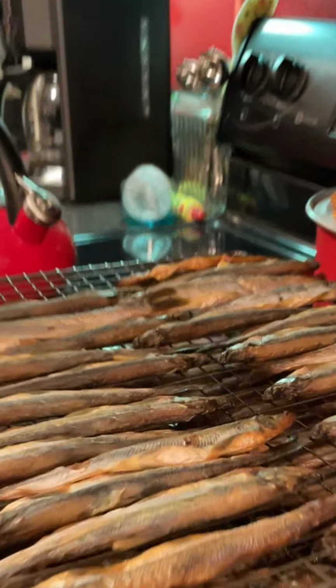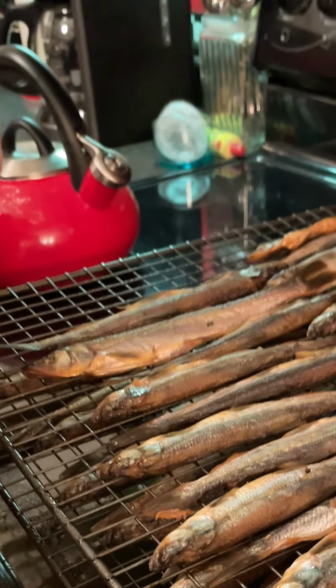Okay, they look as wonderful as small fish can look. But are these really tasty? I mean, is this something that's like a delicacy? Yeah, it's a good taste. Not like salmon or steelhead, but it's really good.